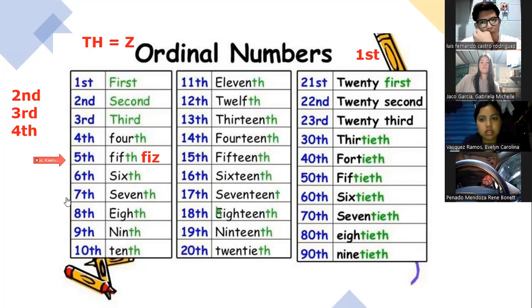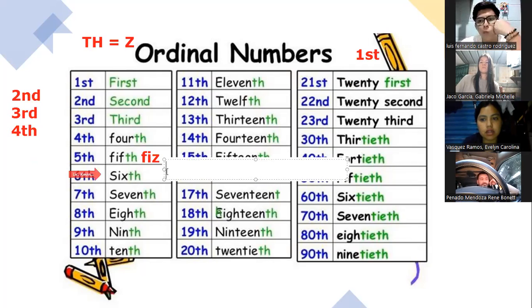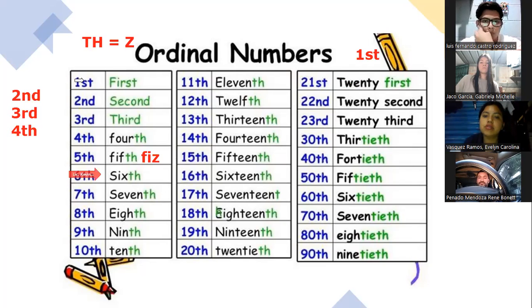Sixth, seventh. Tal vez mi setup por el audio y por el medio en el que estamos, tal vez no se escuche. Pero digo acá, yo termino los números con Z. Six. All right. Seventh. All right. Next. Tenth. Todo va con Z. All right. A excepción de los números que terminen en first, second, and third. All right, so let's go. One more time, de corrido. Del 1 al 10, let's go. First, aunque sea con el micrófono apagado, pero repitan, please, okay?